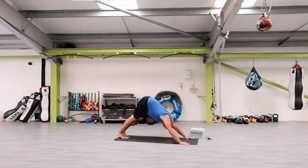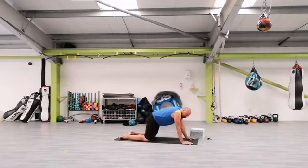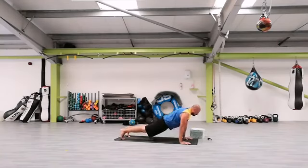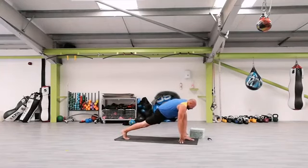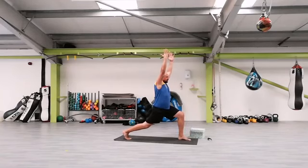Inhale, exhale, back to high plank. Hold it. Knees to the floor, flat feet, toes on the floor, flat feet. Toes on the floor, back up, flat feet, inhale, exhale, that's a block. Down, downward facing dog. Walk with the feet together. Inhale, exhale, left leg up into the sky. Step on the left foot into your hands. Nice one, roll all the way up — big lunge, heel is up, just the toes. Arms up, inhale.